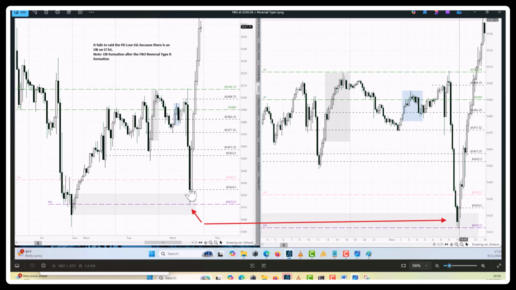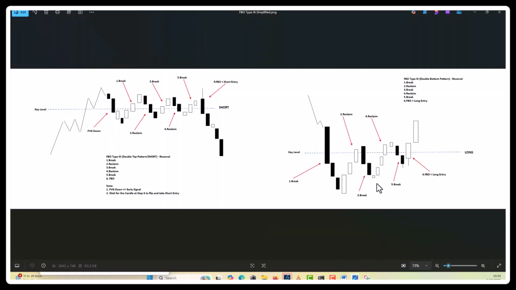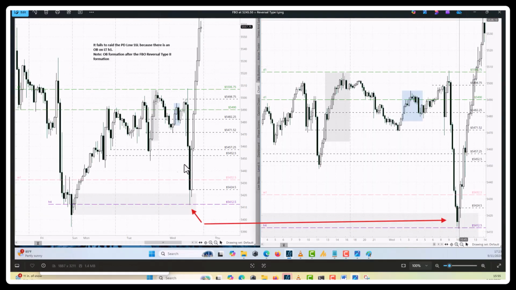At the beginning of this journey, we always wanted to see it raid this, and we ended up missing a lot of trades. But now we understand that if we put the type 3 trade in here, it makes sense. It does not need to raid the sell side liquidity right here, which is the low. You only see the failure gap, and you see that it breaks 1. In this case, only 2. But in this definition, we want another one down right there. But in this case, actually, yes.